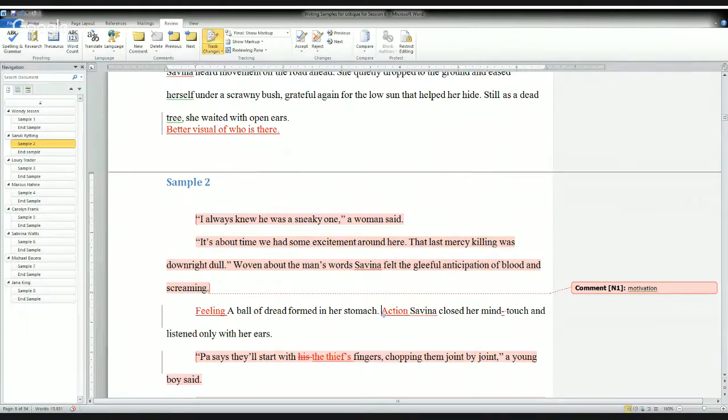Absolutely. The ball of dread is where we have that initial feeling, and then she has to analyze for us, so we know why. Is she closing the mind touch? Because I wondered this while I was reading, why she was closing. Is her mind touch something that they can sense? Yeah, and is that why the ball of dread is forming? Yeah, I wanted to know why she had that feeling.